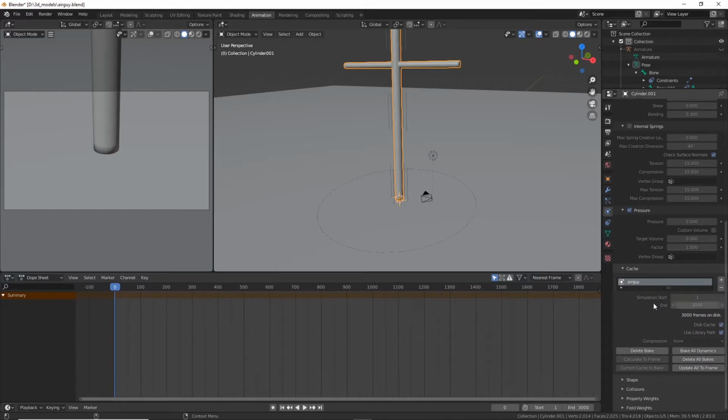So this is partly the reason for the size, because you could do a smaller simulation and it'd take up a lot less space. But I wanted to show that you could do a really large simulation, in this case 3,000 frames worth of it, and then bake that to bones. And I'll show you the technique for that.